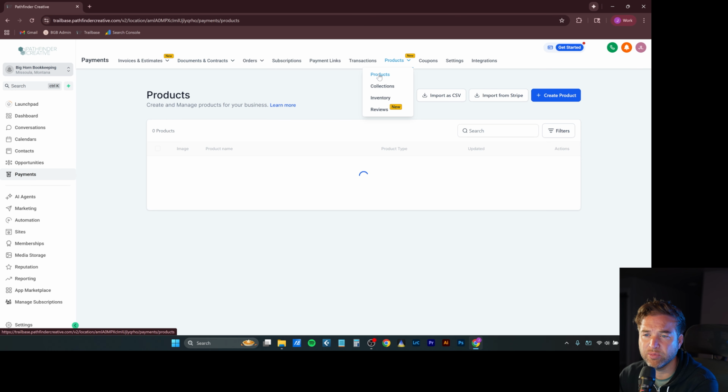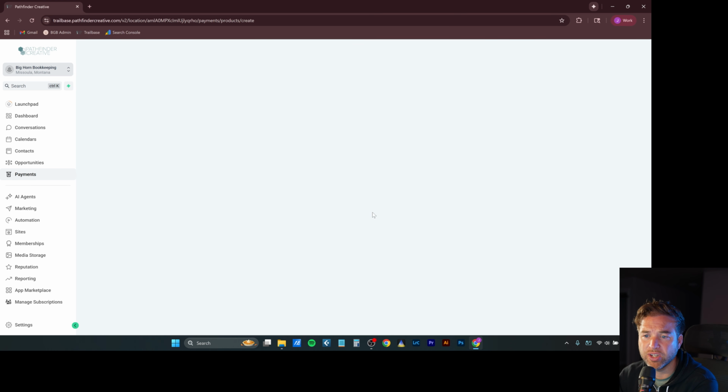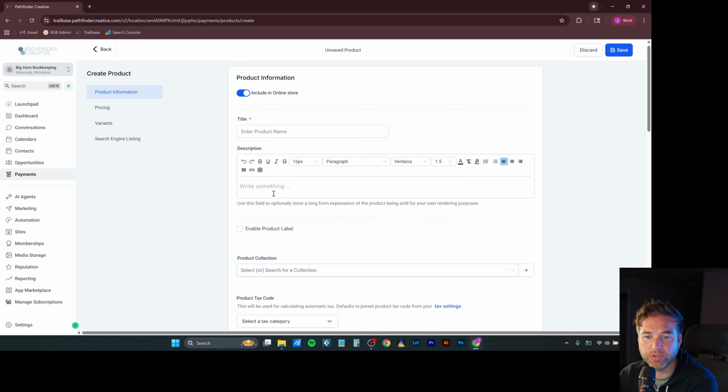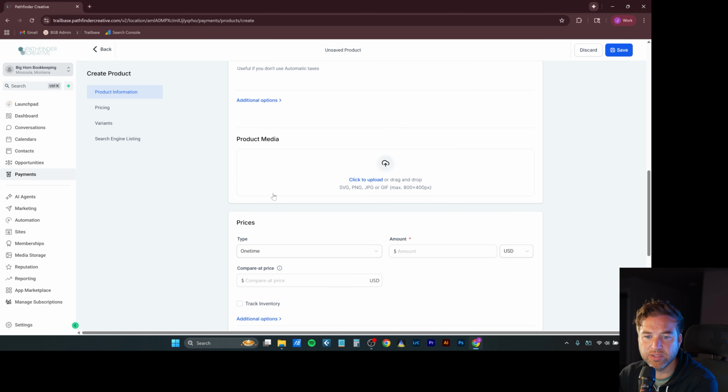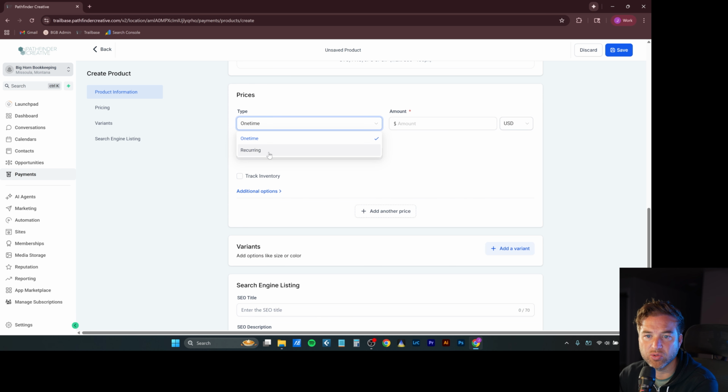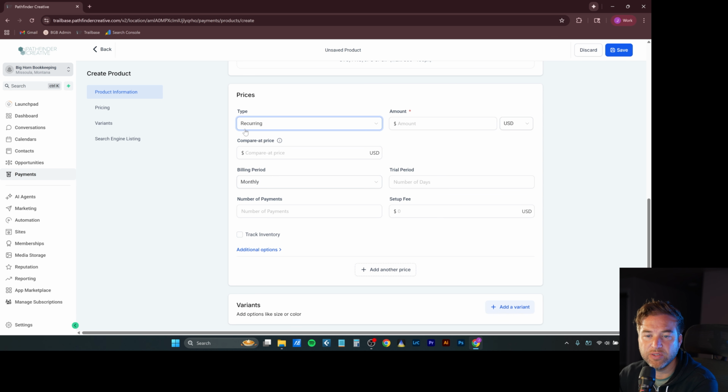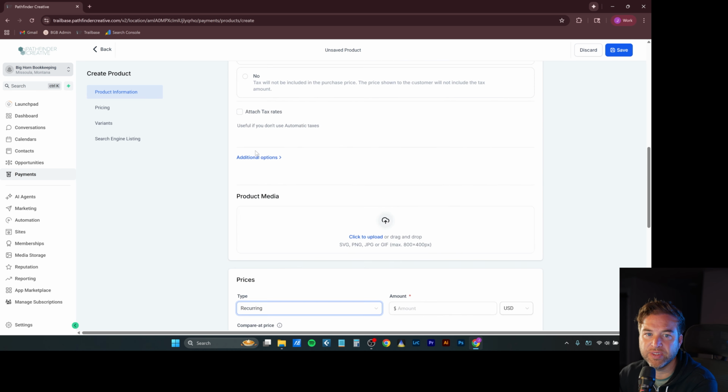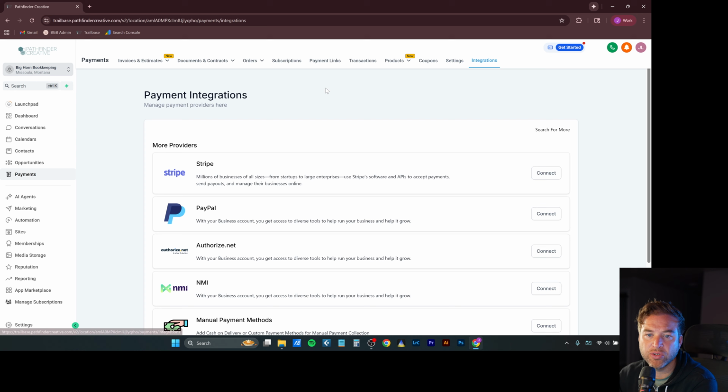I would say that in products, when you create a new one, it's good to pretty much right off the bat decide whether this is a one-time or a reoccurring. If you choose reoccurring, you do get to choose a setup fee, which is nice. So say there's a one-time setup fee and then there's a reoccurring subscription price. That's under products.